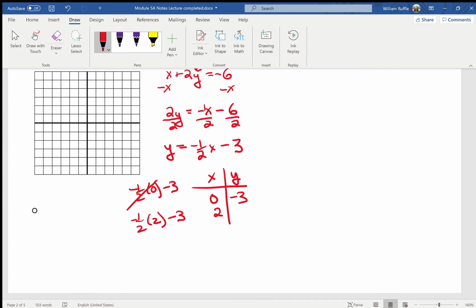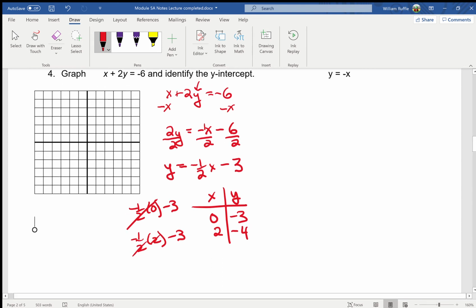Now, please use your calculator to calculate this out. But the reason why I picked 2 is because the 2's cancel here. Negative 1 minus 3 is negative 4. But with all the negative signs, I would advise you to use your calculator just to make extra sure. Too many silly sign errors get people.